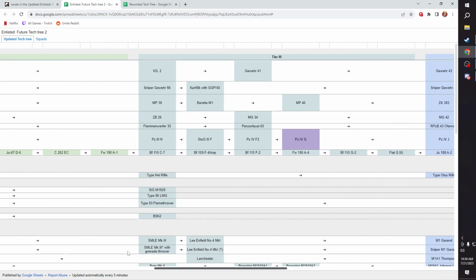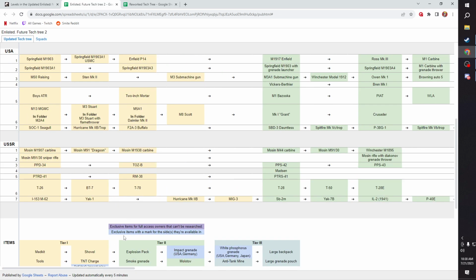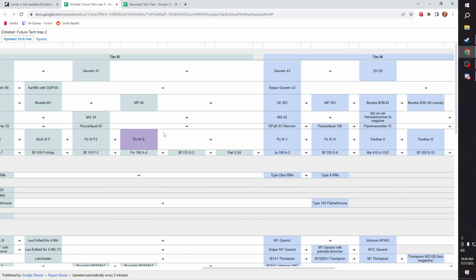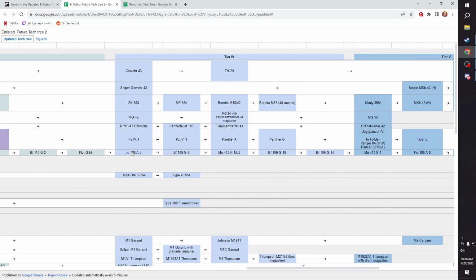Oh, why is this purple? What is purple? I saw a purple thing down here a second ago. Oh, okay. Exclusive items for full access. So if you have the full access pass to Stalingrad and you have the Panzer IV G, that's where that's at. That's interesting. Okay.